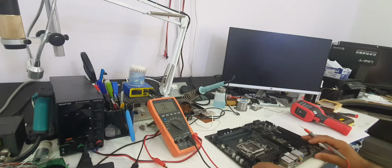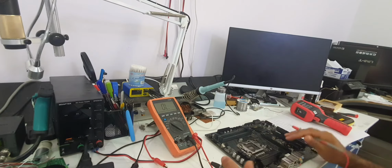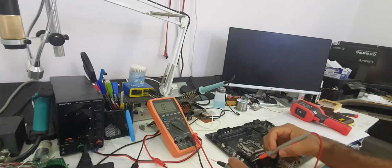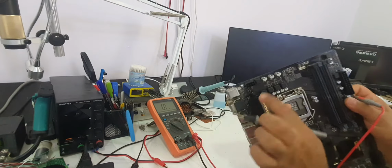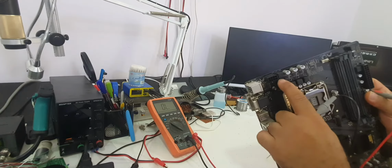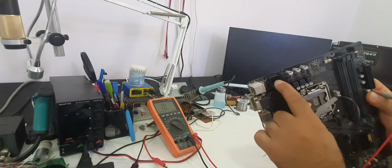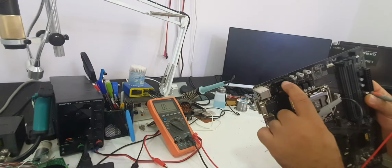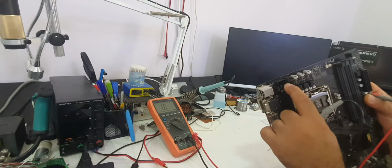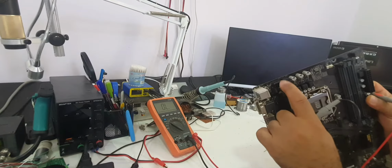Then we will check the CPU VCore from this socket. In here we should have ground in these lower lines, and we also have 12 volts in this line, so we must have no shorts between these two lines.